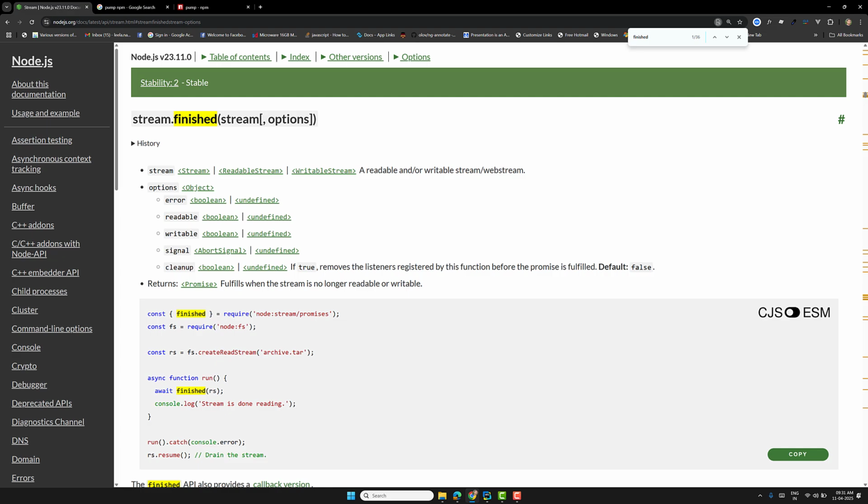So you can use createReadStream, and you need to provide a readable or writable stream, anything. When the stream is finished, it will tell you, and whatever you want to do, you can do it.